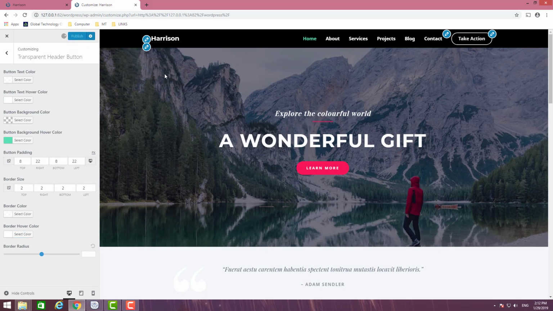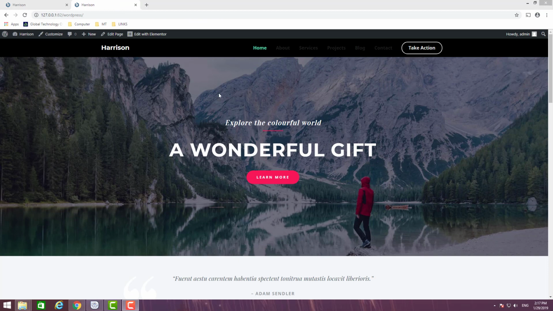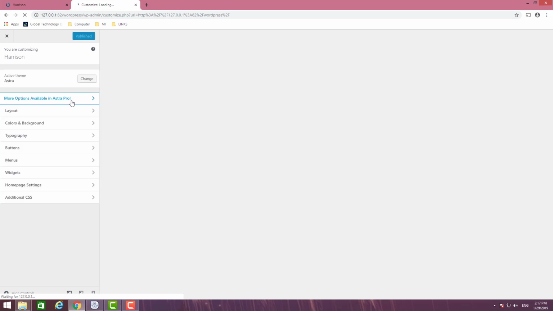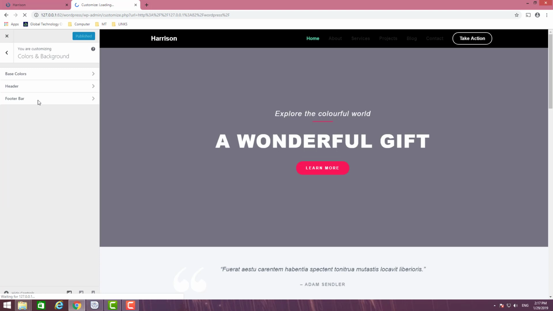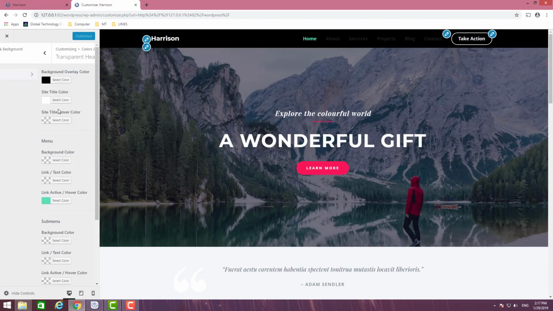Click on publish. Then click on this. What happened? This should be white. So click on customize, and color and background, and header transparent.